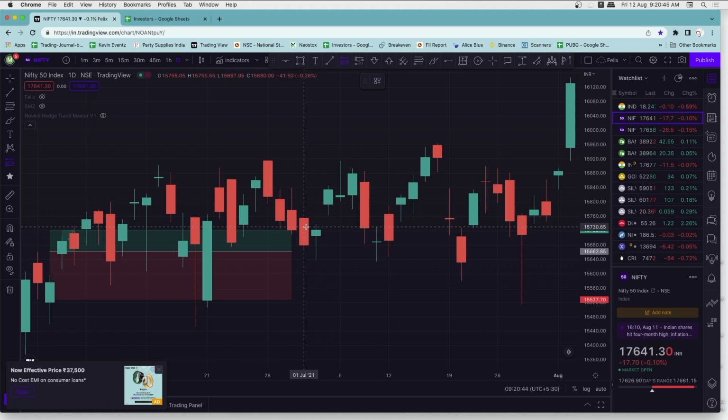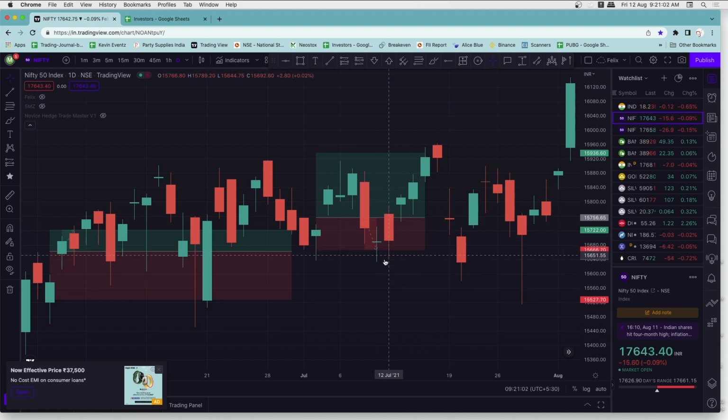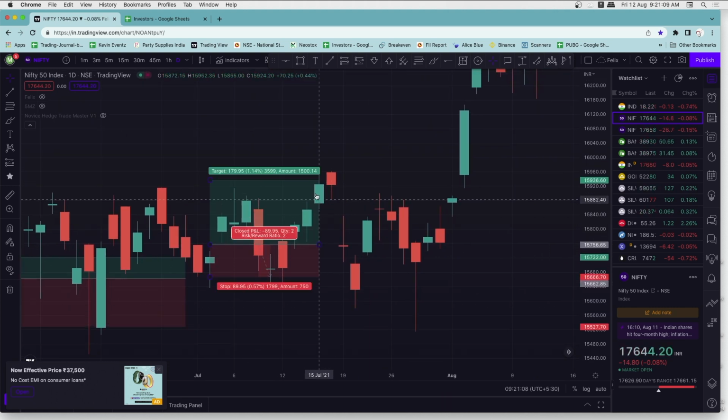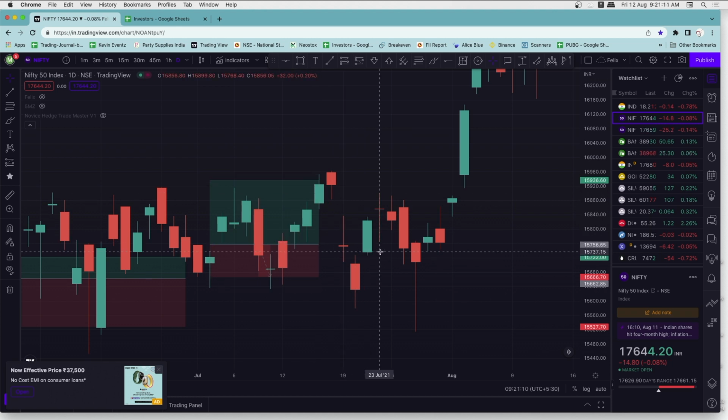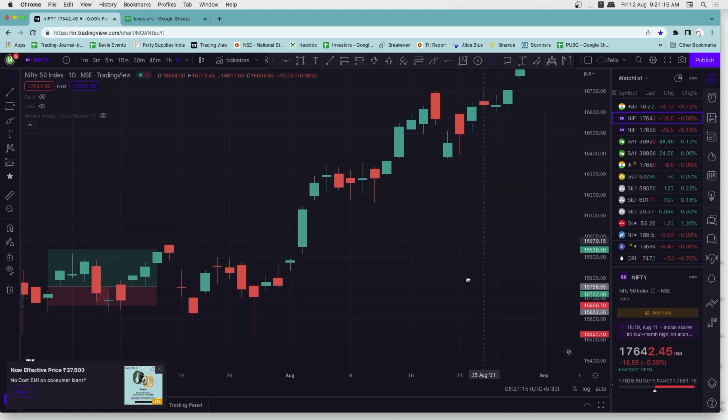So this is day one. This will be our stop loss, and 1:2 risk reward ratio will be somewhere here. If you move on, the target is achieved. Here it shows this is stop loss because we are considering the stop loss only if the candle closes below this. The day has not ended below this, so we have saved the stop loss and we have achieved our target. So continuously we are achieving a good result in 2021.